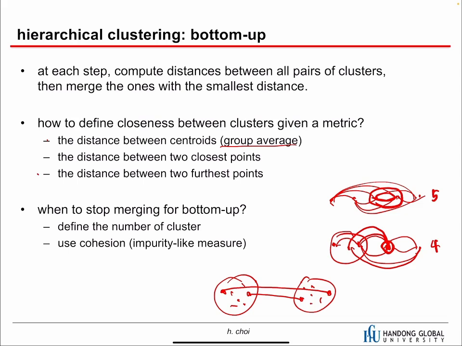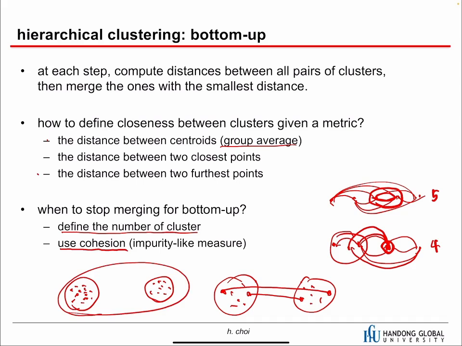And then the second question is when to stop merging for a bottom-up approach. So you can define the number of clusters. Okay, so when we have 5 samples, if you want just 2 clusters, then we can combine these clusters until we have just 2 clusters. Okay, or we can define some other kind of criteria to stop. So we can use cohesion, like impurity. So if the cluster is pure, then that's good. Like when we have samples like this, then if we make clusters like this, then it looks like these 2 clusters are quite pure. But if we have a cluster like this, then this cluster is not pure. Well, we can define this impurity with some equations later in the decision tree. Anyway, we can define when to stop.